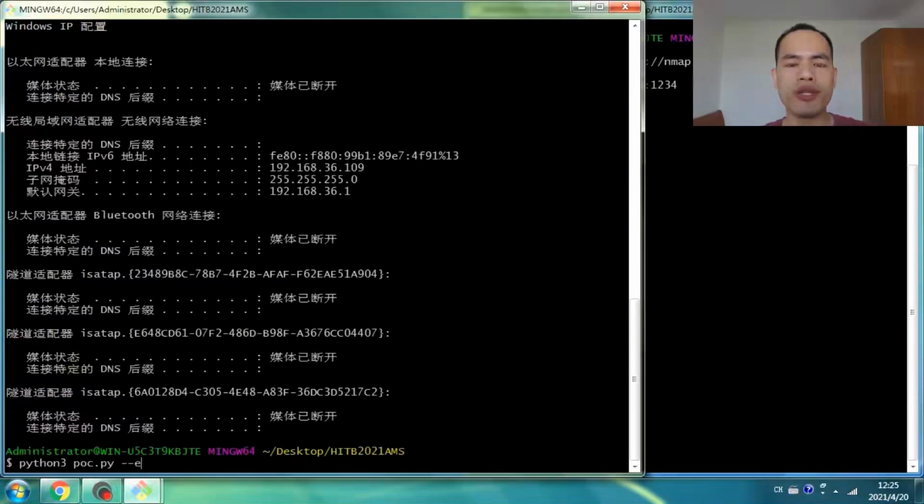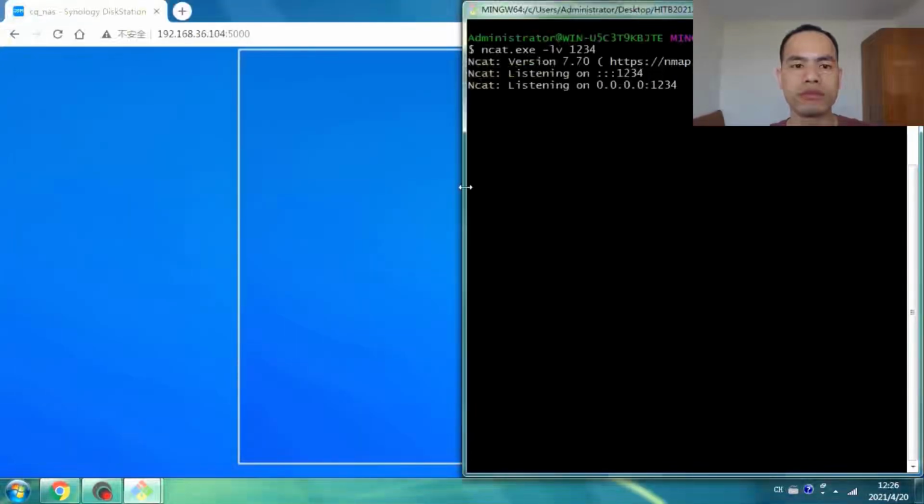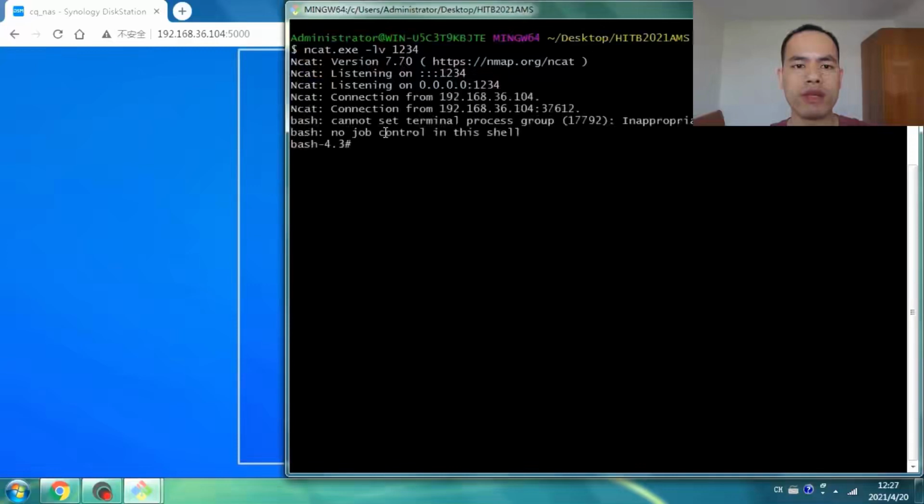Then we run a POC against it and try to get a reverse shell. Successfully, we got a root shell.